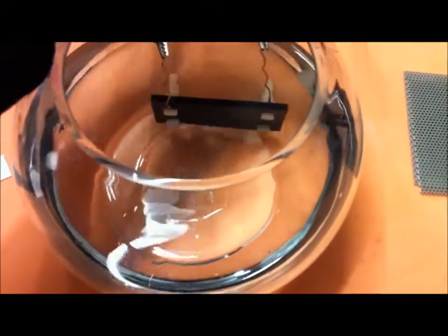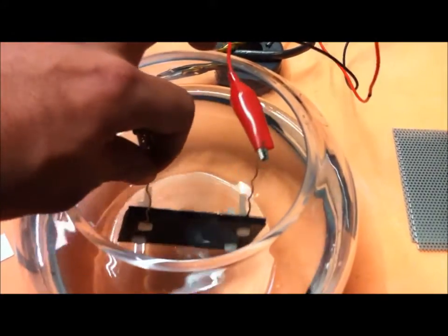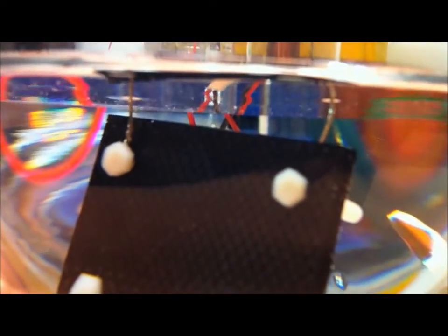fully submerged. The reason I've got the stainless steel wires coming off of it is because the alligator clips were corroding like crazy and contaminating the water. So now we've got the cell in the water. We'll just dip that down a bit further if we can, and we can't. But anyway, it's underwater.